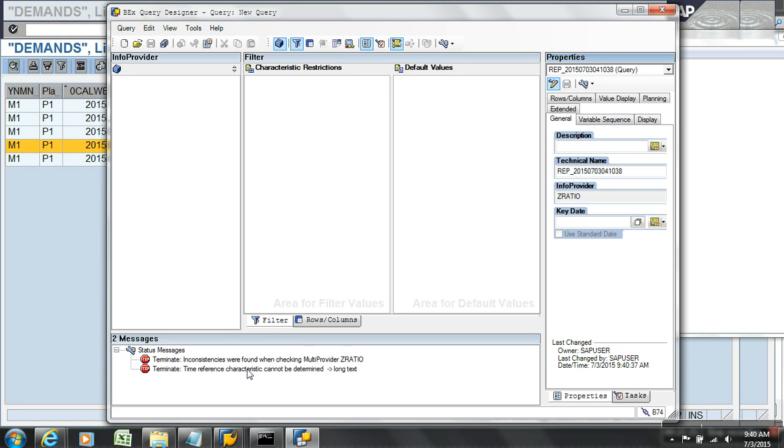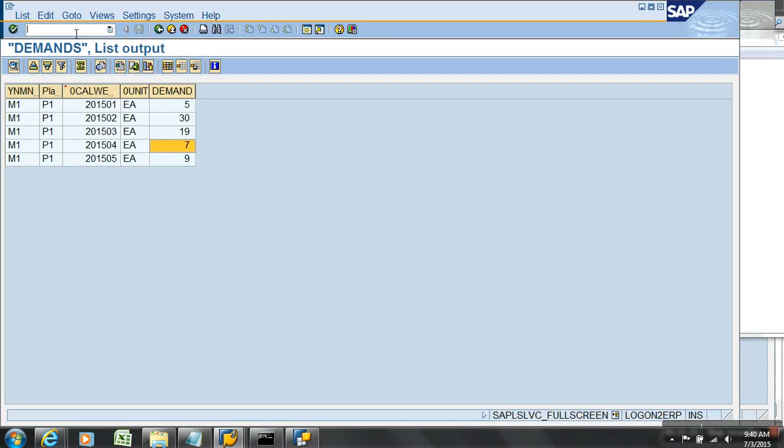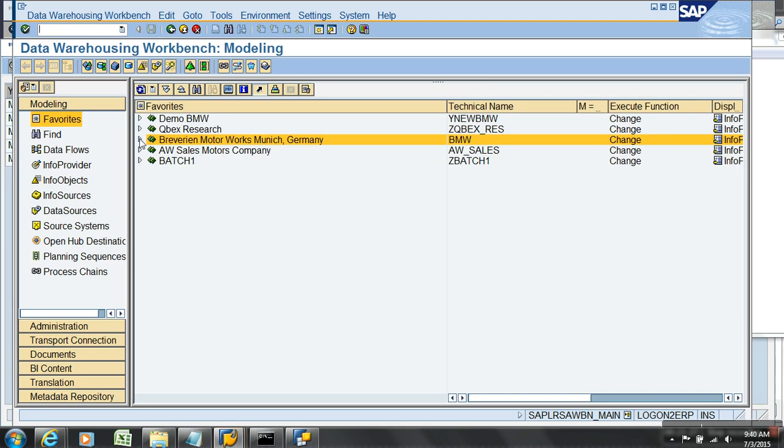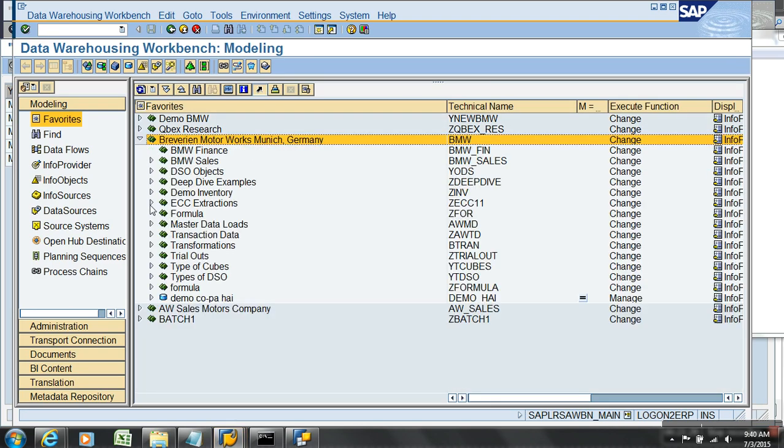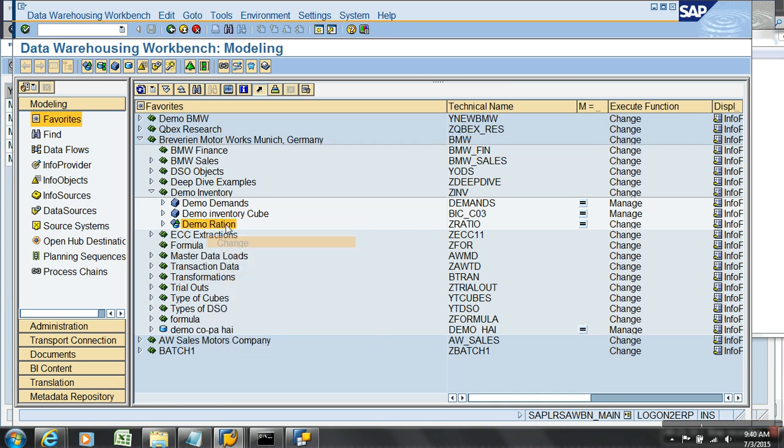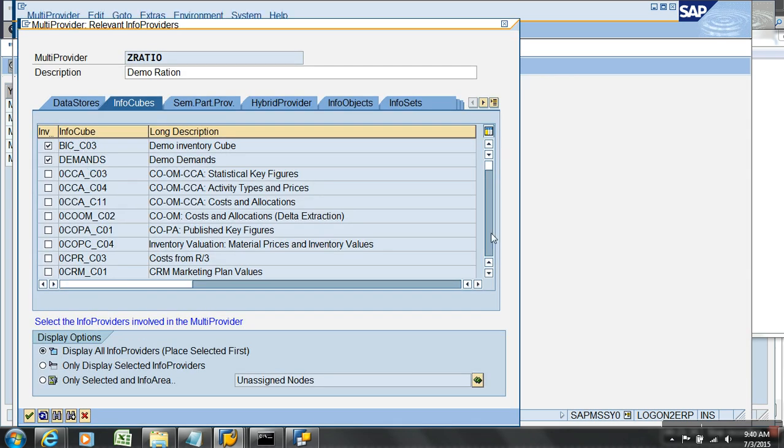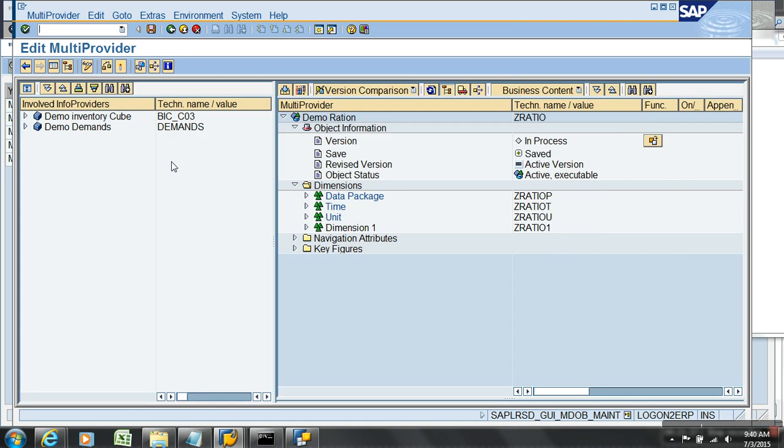The time reference characteristic cannot be omitted, because it's a non-cumulative key figure and needs that. The problem is without date, because your stock shows the latest value on date.